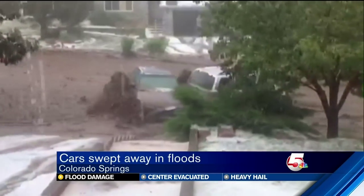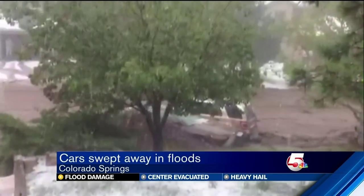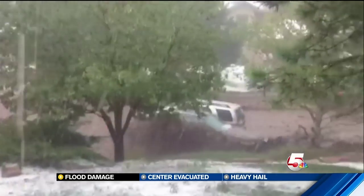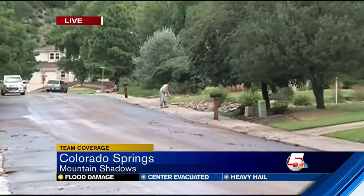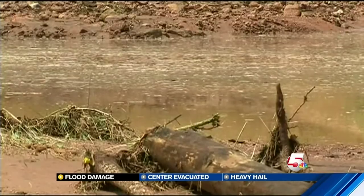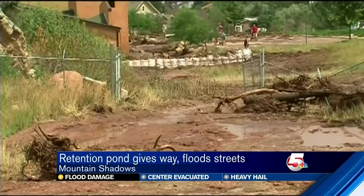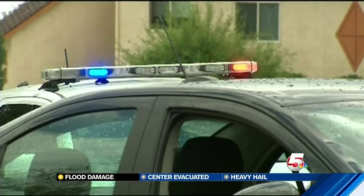This is another look at one of the worst-hit spots today. The Mountain Shadows neighborhood in Colorado Springs dealt with heavy flooding all day. The flooding was so extreme because of a retaining pond giving way, and that's where we find News 5's Matt Pritchard tonight. Obviously a much different scene than what we saw earlier this afternoon — the street is now cleaned up from crews, but still a lot of dirt laying around and people still trying to clean up their sidewalks. Residents described this as a flowing river coming up their lawns and toward their houses, drifting cars down the street and boxing them in with debris from that retention pond break. But the city says this could have been a lot worse if not for preemptive measures made over a week ago.